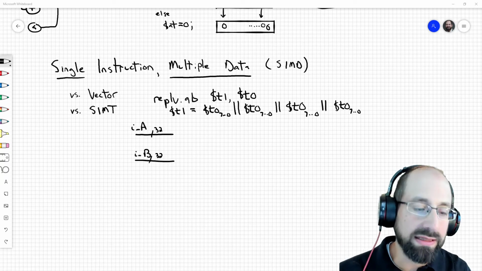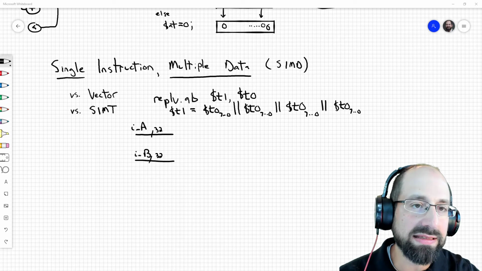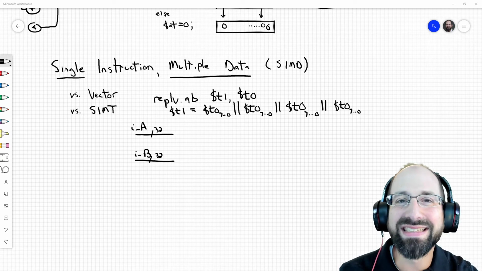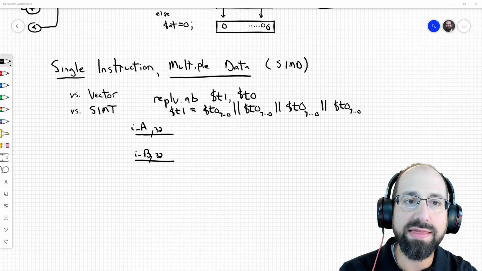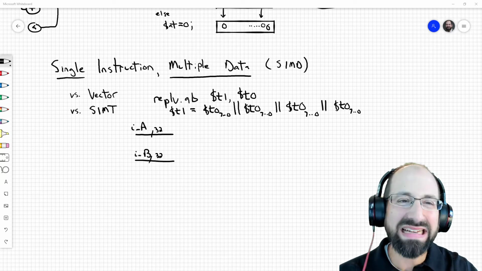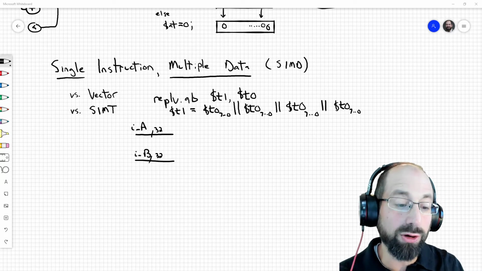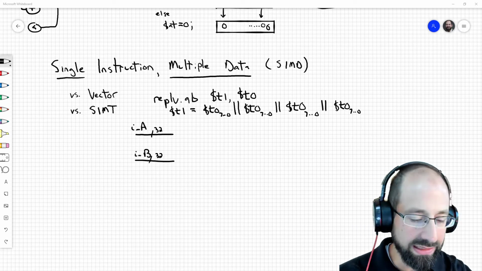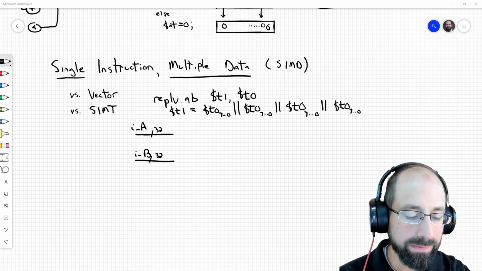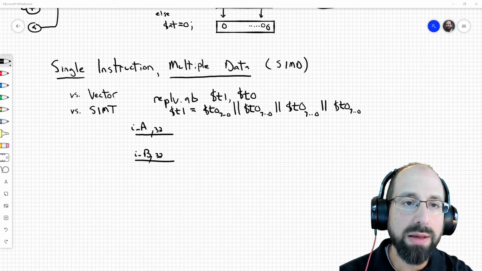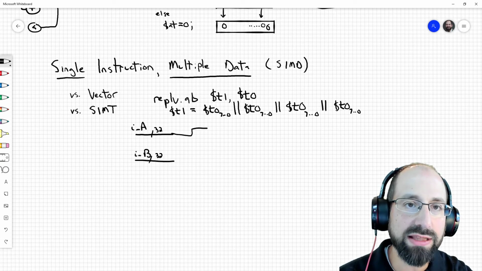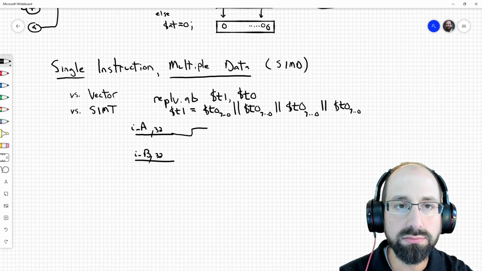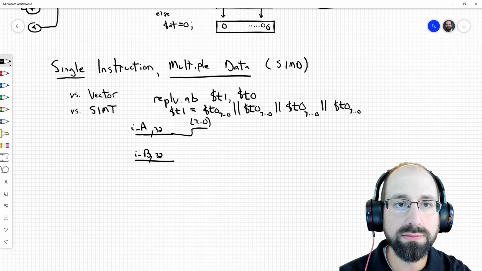So in terms of implementing this, let's think about what we would do. First off, IB isn't needed at all for this instruction, right? It has just one source register and then the destination register. So in terms of our muxes, we don't really care what the value of IB is. We have our existing adder implementation, but in terms of what we'd actually be doing for this, it'd be no more difficult than just taking those values and truncating those upper 24 bits.